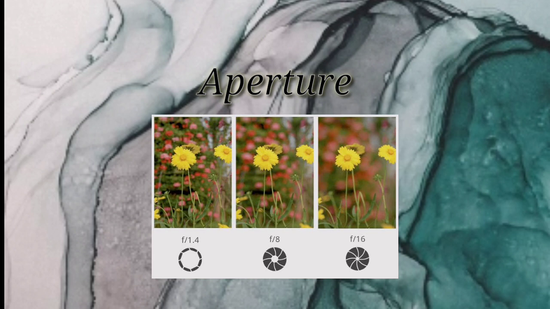Aperture allows you to change the image exposure and the size of the focal plane. It does so by modifying the diameter of the lens opening, allowing either more or less light to reach the image sensor. Many cameras have a fixed aperture lens, but most now have a range of apertures that you can select. Apertures get limited with larger zoom lenses, but they are still useful for taking detailed close-ups.